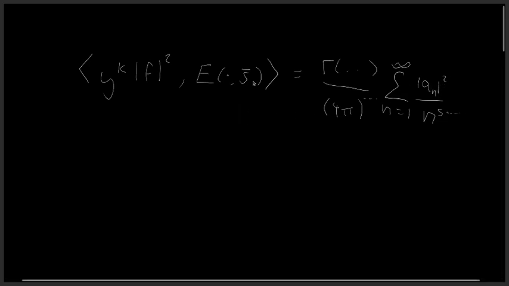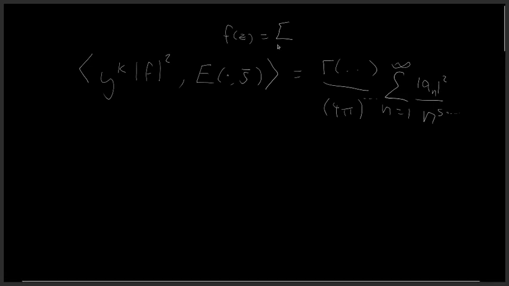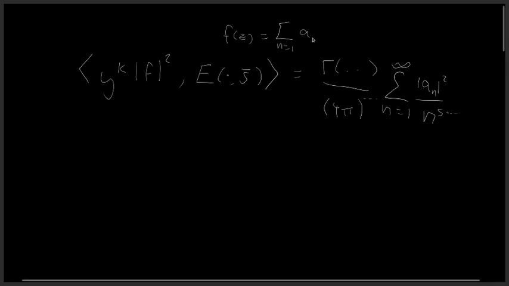Where here these a_n's were the Fourier coefficients of our cusp form, as such. And this was a great trick, right? That we had this inner product and we could express it as some Dirichlet series that we might want to study, that might have been the thing that we were interested in ahead of time, and our inner product gave us access to this. Now this lecture is going to be about doing the same thing, but instead of f being a holomorphic cusp form, we're going to take f to be a Maass form.